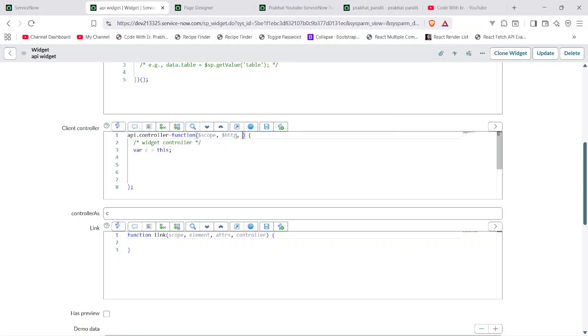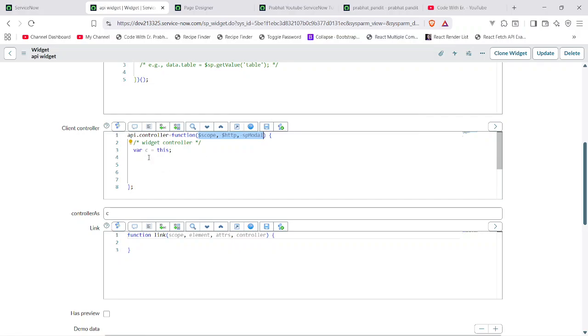And now I'm going to import another dependency, which is spModal. This dependency spModal is going to allow you to show the modal, to show alerts, to show the confirmation modal in your ServiceNow service portal. That's why I have imported this spModal dependency as well. This is known as a parameter, but in technical terms in Angular we call it dependencies.